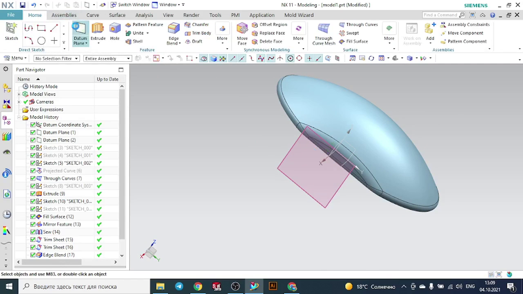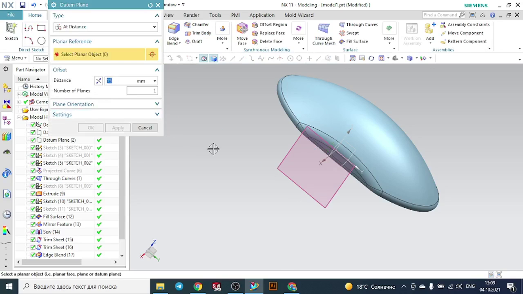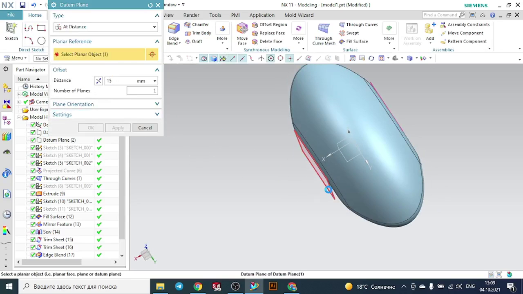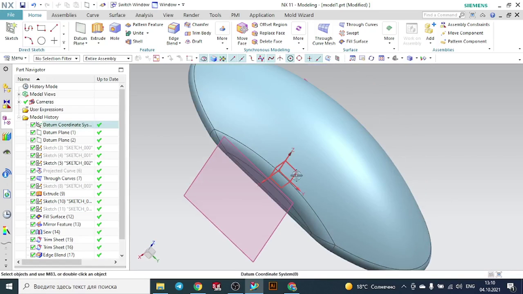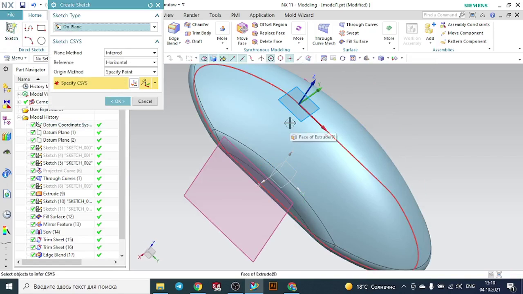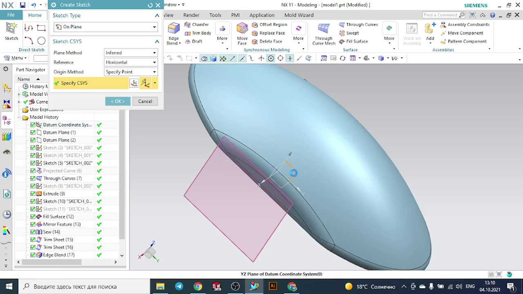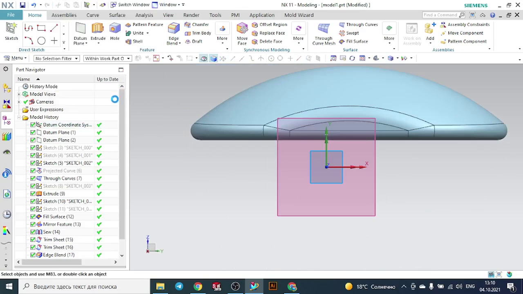Firstly, let's draw the datum plane at a distance from this surface. Let's make it in this direction. So let's create it in the middle. Okay, we can just draw directly in the middle here on this plane. So sketch, select this middle plane and press OK.